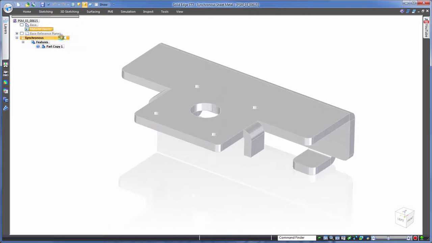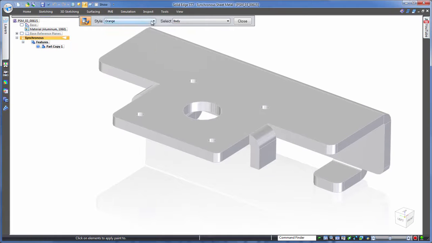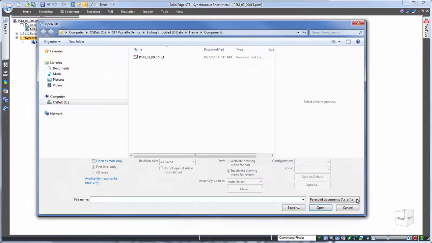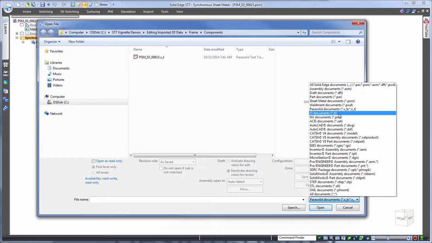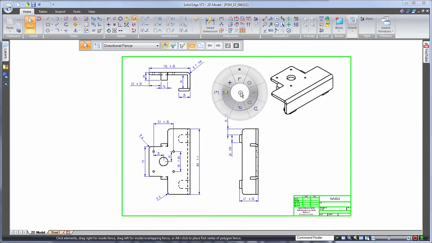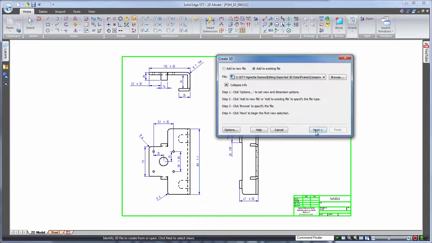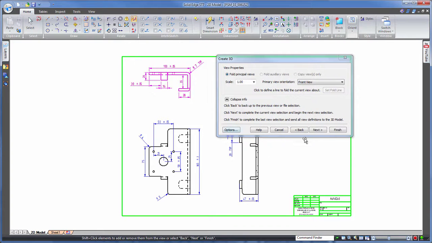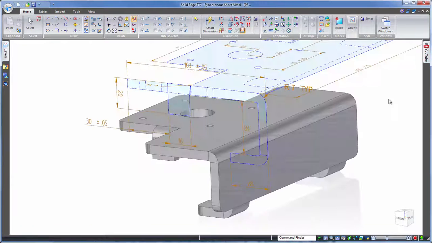Now, not only did we receive the 3D sheet metal file, but also its manufacturing drawing in .dwg format. Wouldn't it be great if we could make use of this drawing to assist us with any edits and also provide tolerance information, all in 3D? Well, check this out. Once we open the DWG inside Solid Edge, we can use a simple tool to grab the information we want, just by fence selecting on screen, and then apply that information to our 3D model.